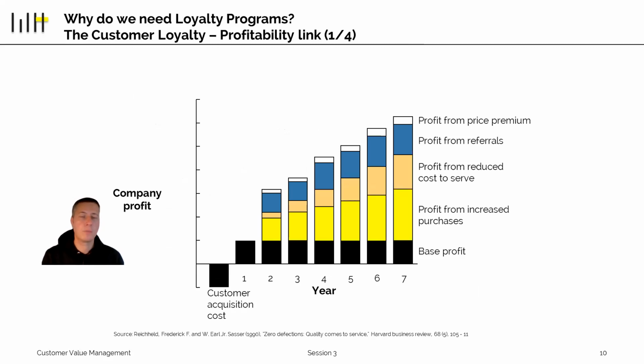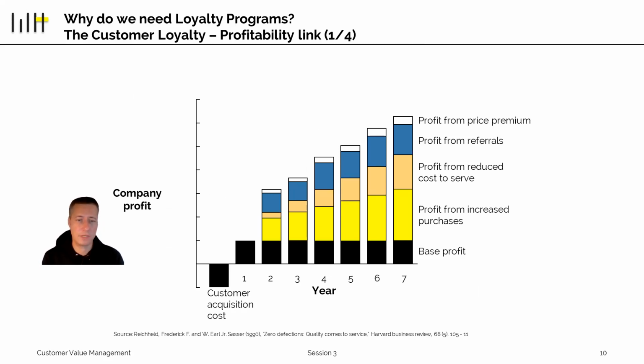And finally, the link between loyalty and profitability. There's a very famous article that was written in the 1990s by a guy called Frederick Reichheld, out of which comes this graph. And you have probably seen this graph before. This graph is the foundation of CRM because it shows that customers become more profitable over time.